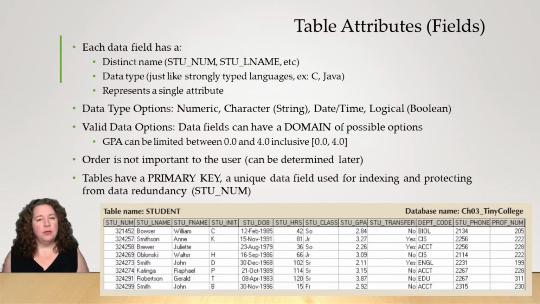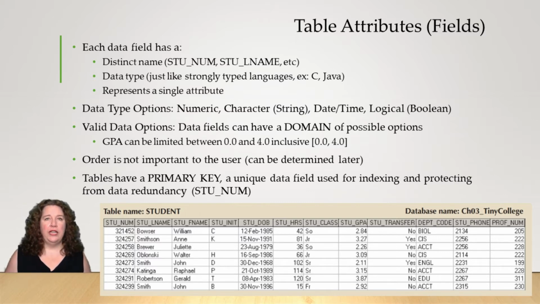Finally, tables always have a primary key. So a primary key is a unique identifier that will describe each row or each record in your table. I like to use primary keys that are GUIDs, which is an identifier. It's a created number for my identifiers because I can be guaranteed that they are unique. There is no possible way I'm going to add this twice.